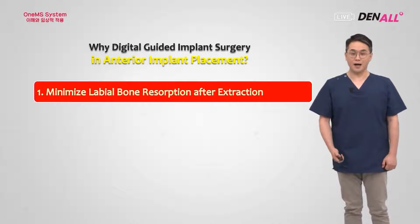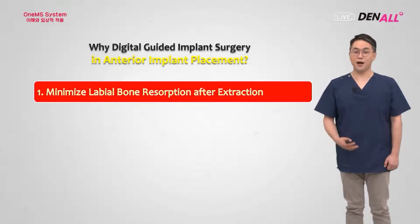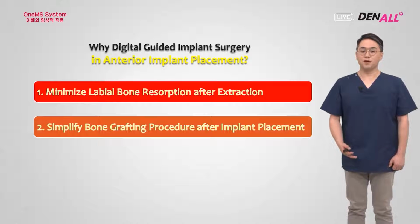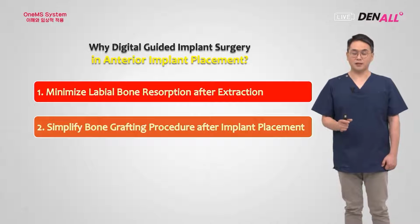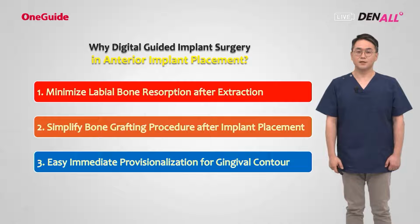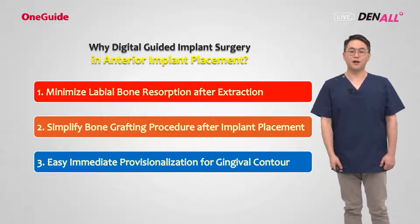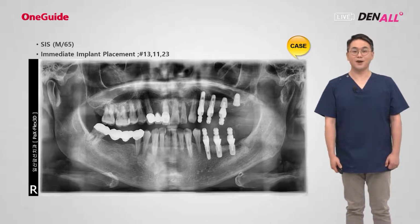But the recommendation, because of that, is also to go flapless surgery. But if you can do guided surgery, then you can minimize bone resorption. And secondly, you can simplify the bone grafting procedure. Because you can control the gap size, graft material can easily be put into that gap. And thirdly, provisionals will be created beforehand and delivered immediately, making it more aesthetic. Let's look at one such case.